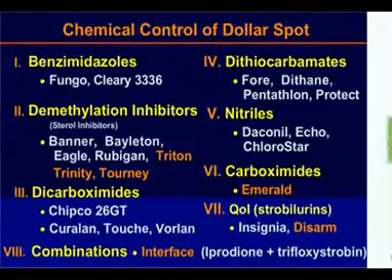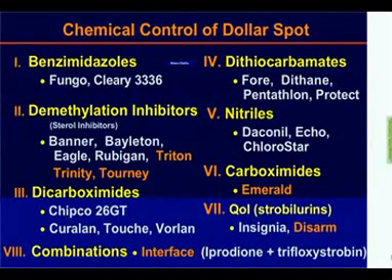We have the old contacts, the dithiocarbamates, such as your Fore and Dithane type products, which do a nice job in suppressing dollar spot but for a very short period of time. We're talking a matter of 5 days, 7 days, maybe a little longer, depending on how quickly the grass is growing and the weather conditions.